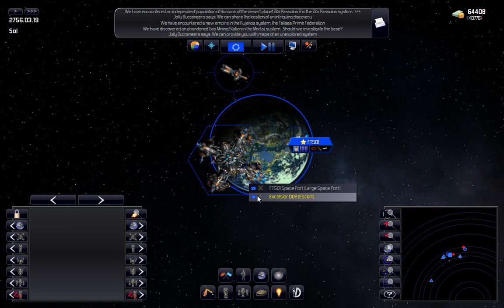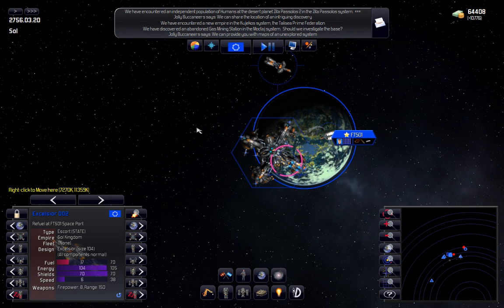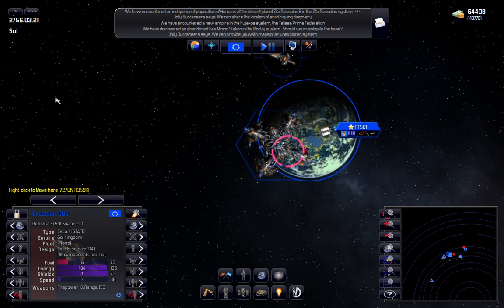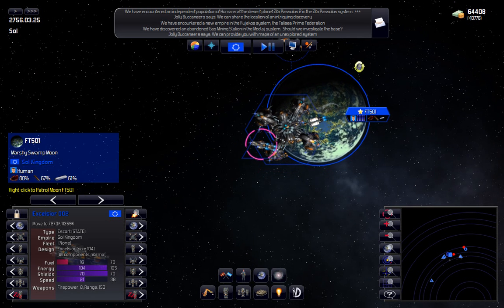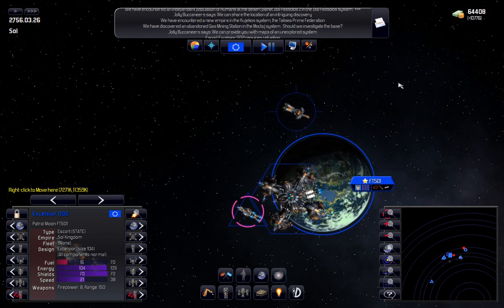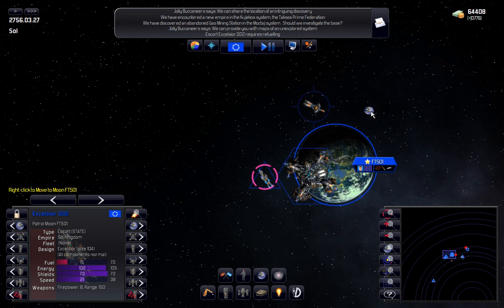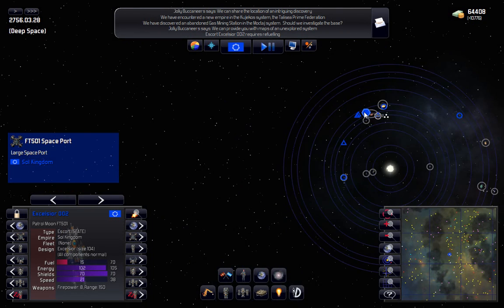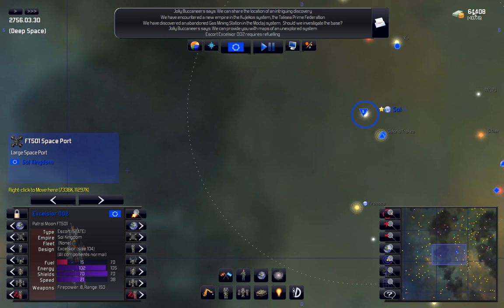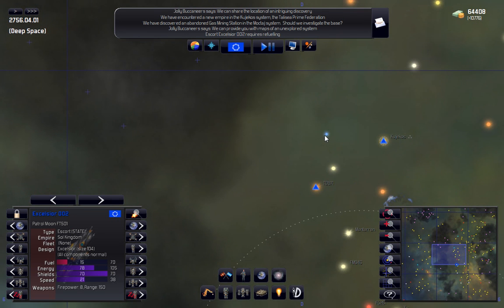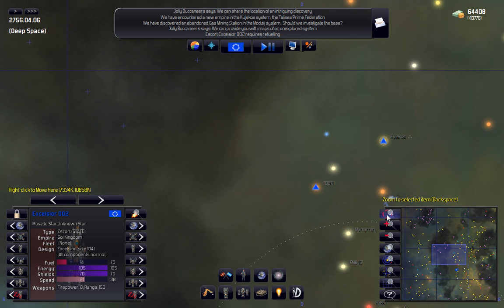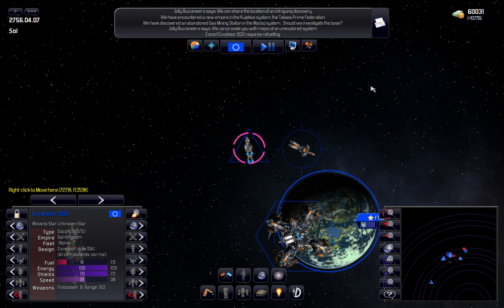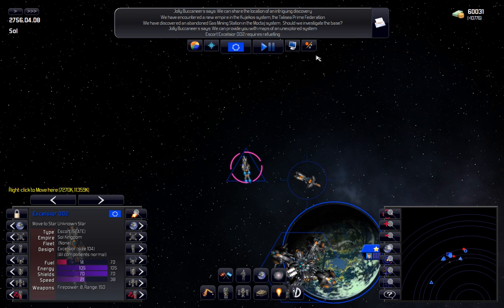So how do you move your ships in the game? Well, you select them first, left click, and then right click to move them to where you want them to go. Sometimes you'll find that there can be more than one mission when you right click, and in that situation a pop-up menu will appear and you simply select the mission that you want. Zoom back into that ship, and we'll find it'll just head off to explore that system as we've requested.